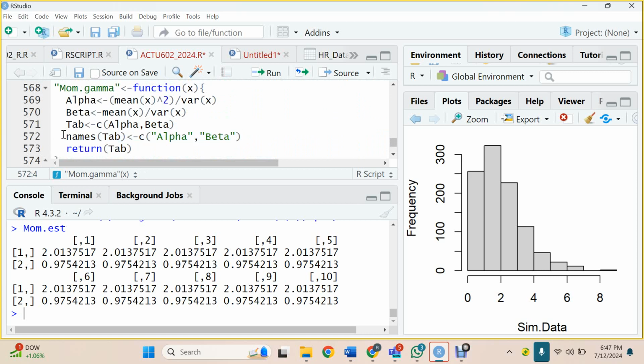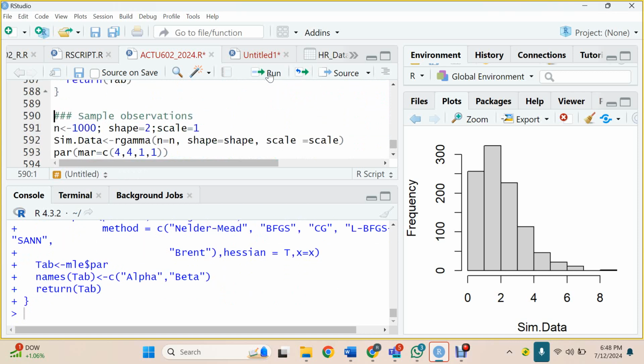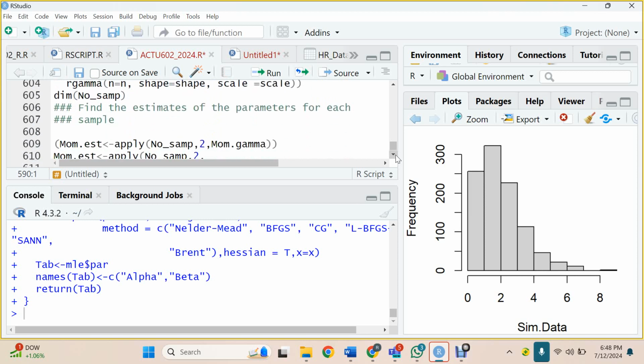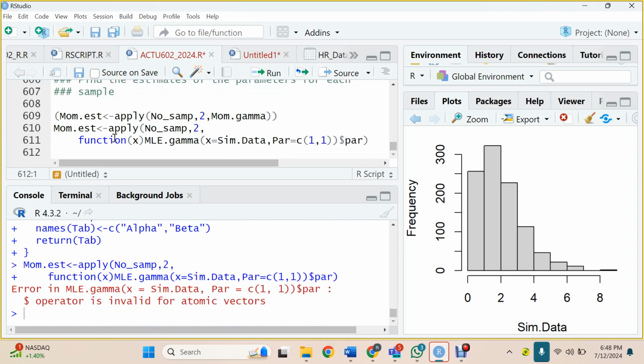But remember that the maximum likelihood gives us other estimates apart from just the parameters, the Hessian matrix and so forth. You lose all of that if you just pick out the parameter values, or estimates. So if I do this again, oh, I named all of them. Now I can't do this, so I need to take it out, because I've already done it in the function. It can't be true. This is MLE, right? I made a mistake.